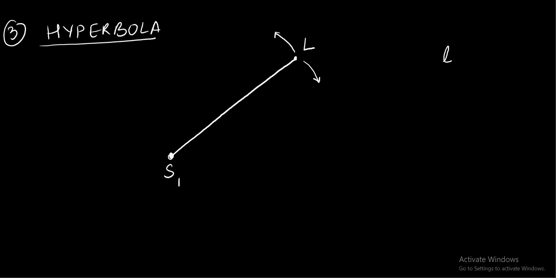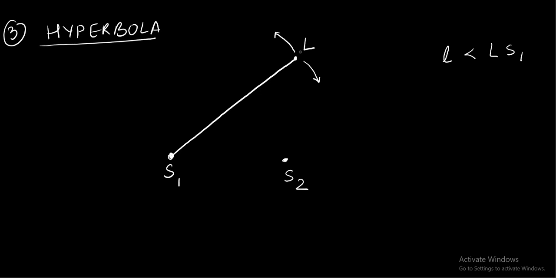In the same plane, first of all, after taking the rod, you mark another point S2, which is again a fixed point. I have taken S2 as a fixed point that is different from S1. The next thing is, now you take the length of a string L. You have to take the length of the string in such a way that it has to be less than LS1. We will take its length smaller than LS1. So the length of the string should be less than LS1.